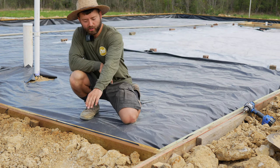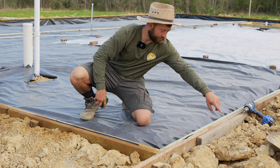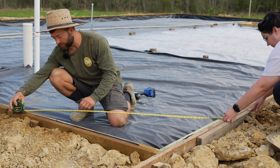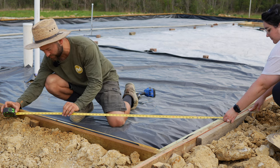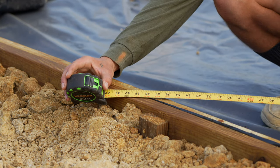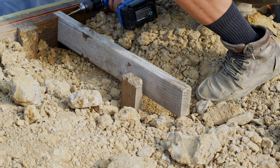And now since I pulled my measurements from the outside of the form, I've transcribed my line all the way across. I will measure from this outside corner where this line is to this outside corner where this line is. Don't worry about this board because that's a scab on the outside of the form. So when I come across here, I should have a perfect 5 foot, 60 inches. Make sure that's nice and straight. So we can see that we're right at our 5 foot mark, which means that this is a perfect right angle in this corner of the form. We'll go ahead and check the other three corners now. Attach kickers in between the stake locations as necessary to reinforce the form.